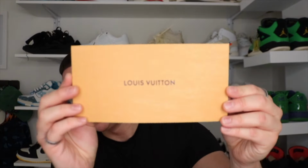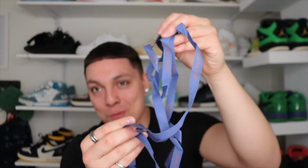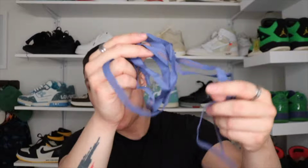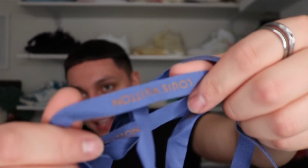It's very, very hard and heavy set, which is good. You got that signature little envelope right there as well. Then you got another little manual on the side. Then you got these really interesting things, almost like what you throw at a party when all those things come down. It's like paper shreds, but it actually says LV on it. You guys can see. So without further ado, let's see what else we got here.